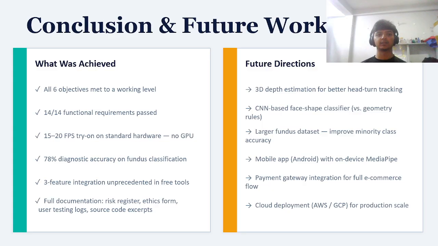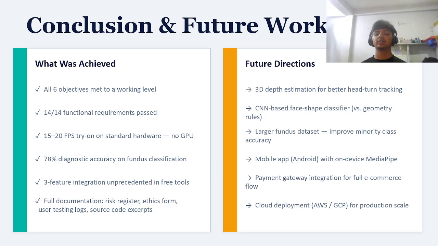Now for the conclusion: what was achieved and future directions. To summarize, iWare is a working prototype that meets all six original objectives. It delivers a real-time virtual try-on, a face recommender, and a fundus-based eye health check. Features not found elsewhere, all three in a single place, running on standard consumer hardware with no GPU requirement.